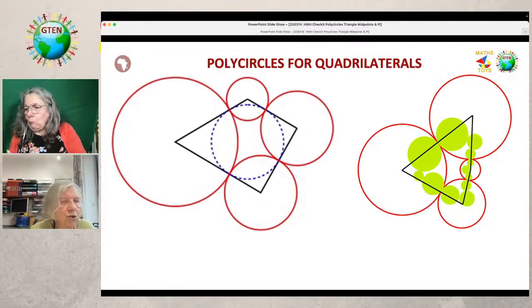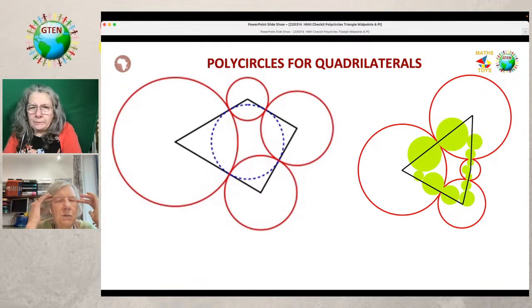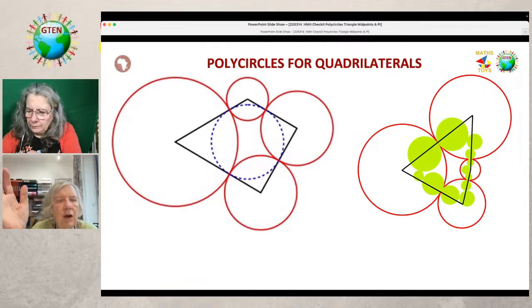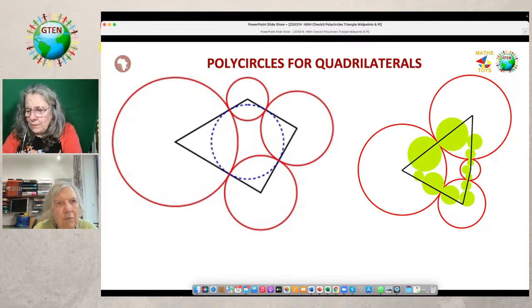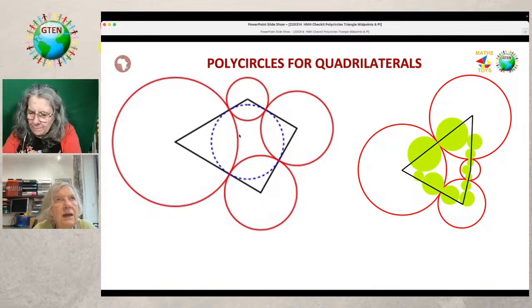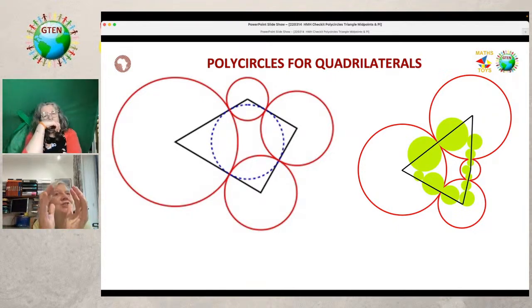I'm not even sure it helps to draw. What I think we should have is this thought experiment. Imagine Caroline with one of her sausage-shaped balloons, like the modelling balloons, if you ever had a dog made for you, poking through into the center of this quadrilateral, and then expanding. As it expands, it's a blue balloon, and as it just touches one edge, it just touches all edges. You can do that experiment.